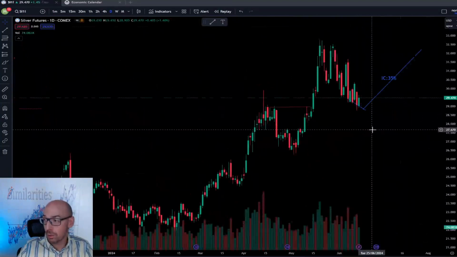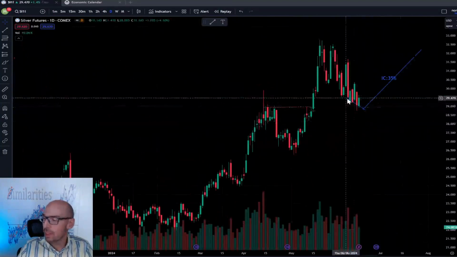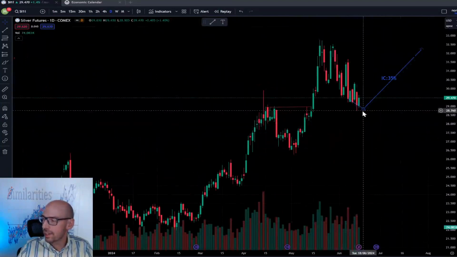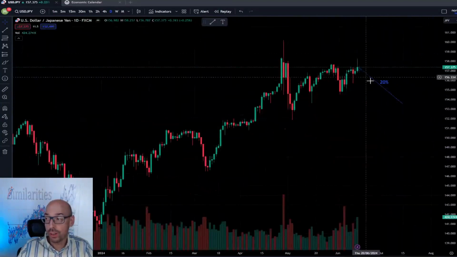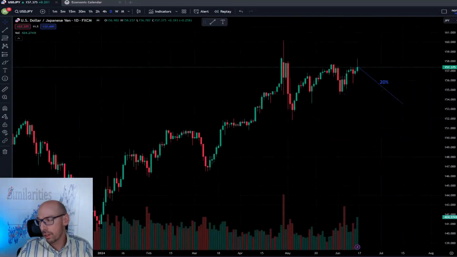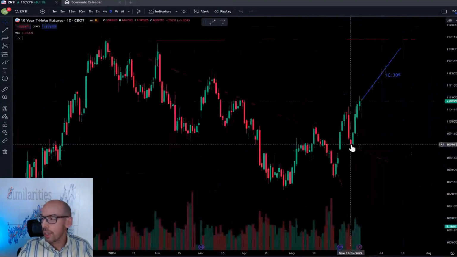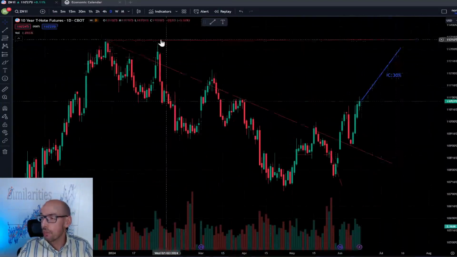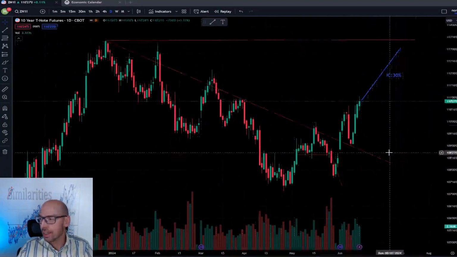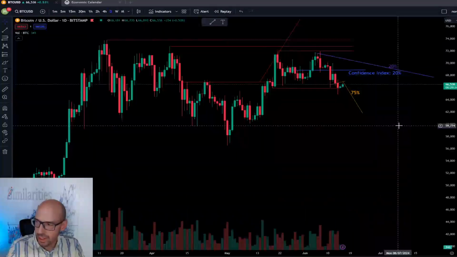Silver, the analysis is going quite well because it's pretty much similar, and I'm waiting for a bottom before going up. All right, the yen, I'm waiting for a bit of a down movement, and the rates, it's been up, but I'm waiting for another up movement up to that resistance here. That's it for me. And now the deep analysis. So let's start with Bitcoin.